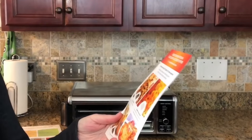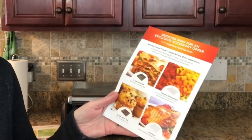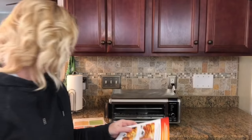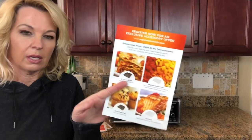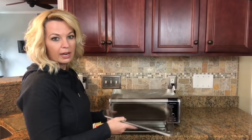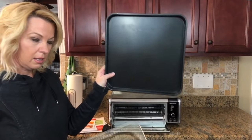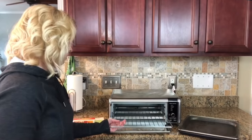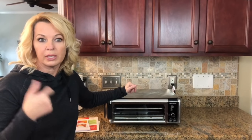Also, they sell accessories for these. They have a 2-inch casserole dish, a magnetic cutting board, a muffin pan, and a broiler rack that you can purchase online on their website. It also includes the air fryer rack, a sheet pan, a crumb tray, and a baking rack. One thing I was asked to try in this is wings, so I'm gonna start with some wings.